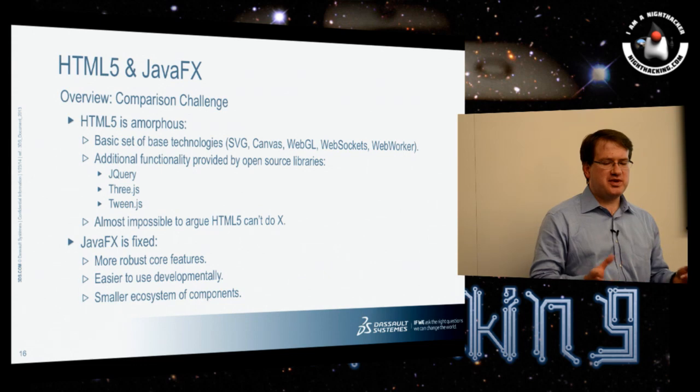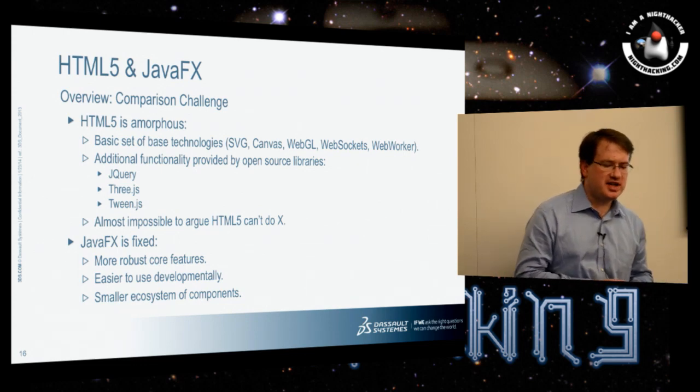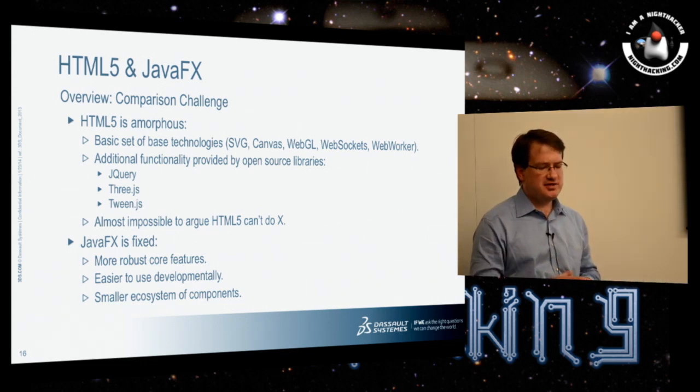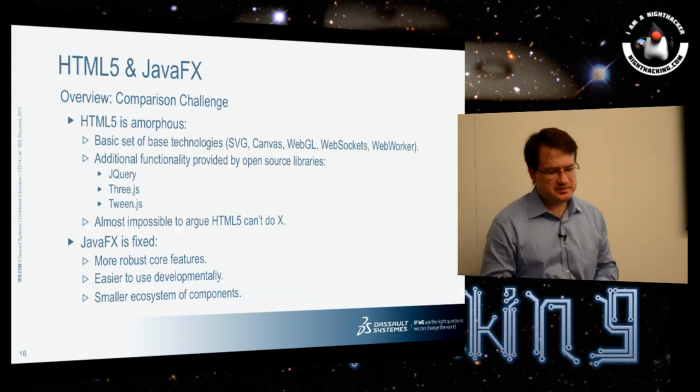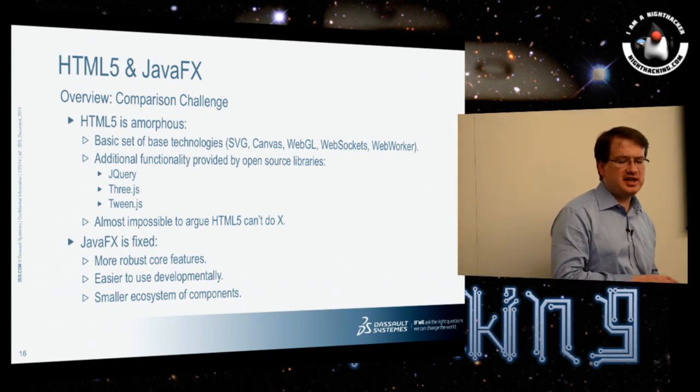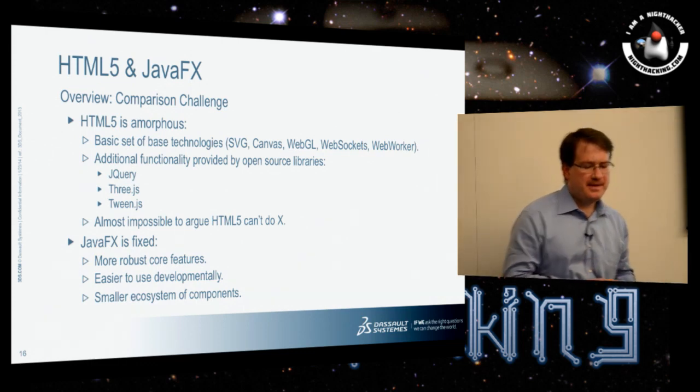So you have the major ones like jQuery, three.js, and tween.js, tween being an animation library. So if you say that HTML5 doesn't have built-in support for animation, somebody will point out 10 different libraries that have different ways of supporting animation. So it's almost impossible to argue that HTML5 can't do X.